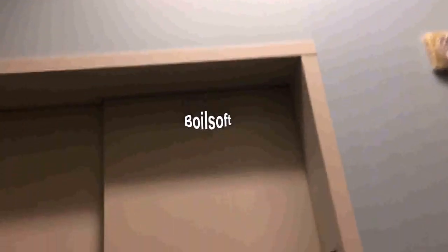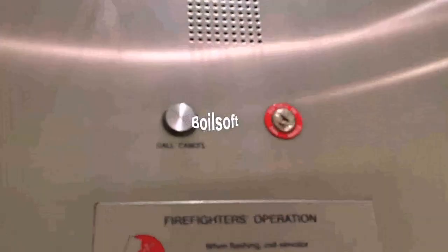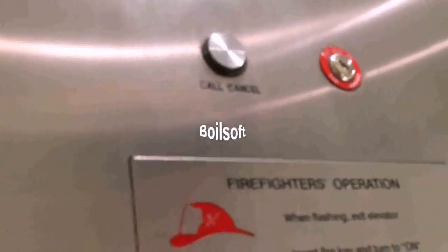Is there an indicator that shows where any of these are? There is not. I'm just looking to make sure it's just a button that shows you when it's the center one. Is there anyone on? No. Okay, come on in. Let's go down to B1. We'll see how far down we get, for that matter. There's a rear door in here. Oh, that's a hold button I was feeling. Nice service elevator. Let's be quiet when we get down here. I don't know what to expect, but it looks like we made it. Just huddle close up to me here. Okay. And try to go back to 25.